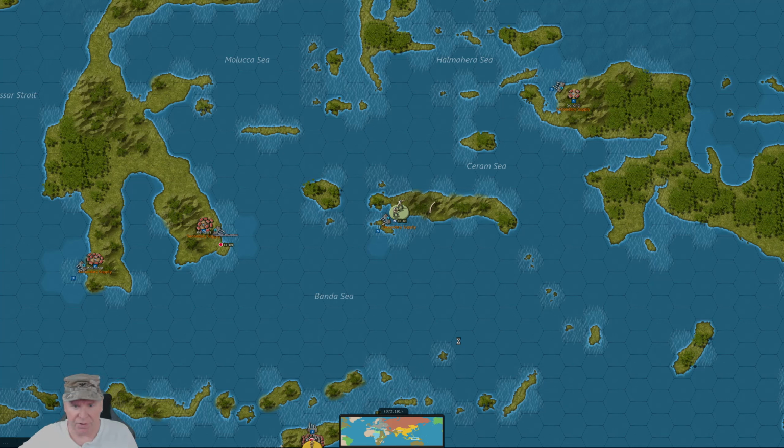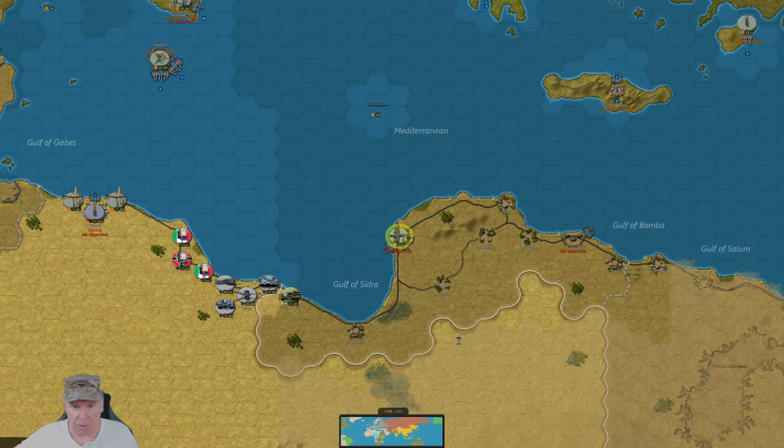So I need to sit just outside of that and wait for him to come out. Might have to bring the fleet down there, at least part of it. He leaves me with nowhere to go.